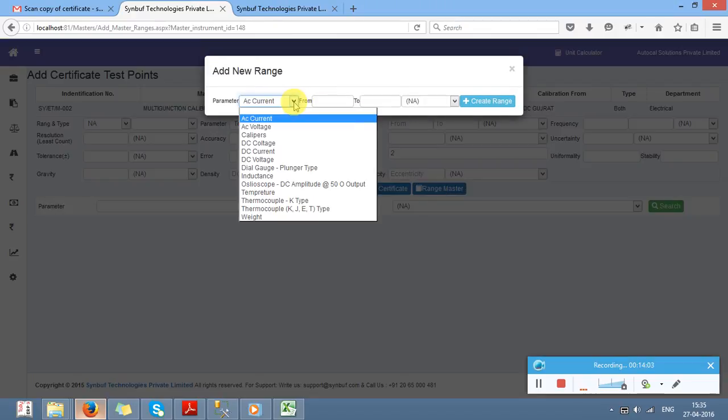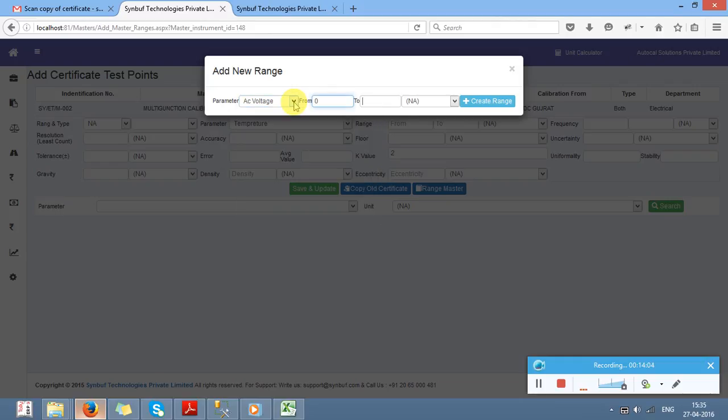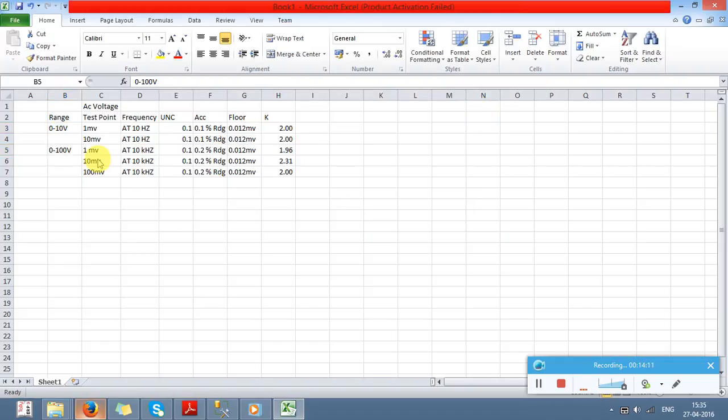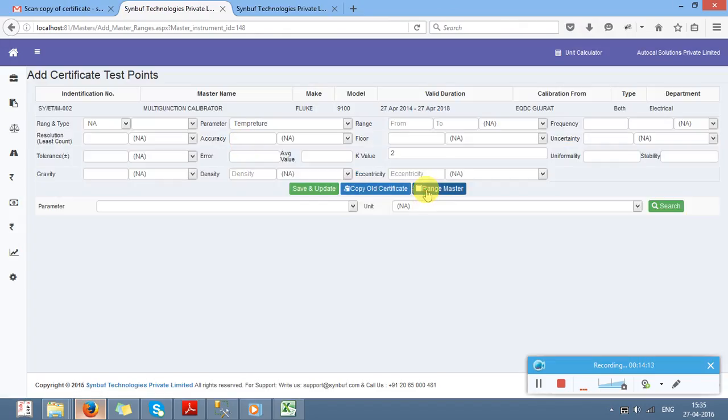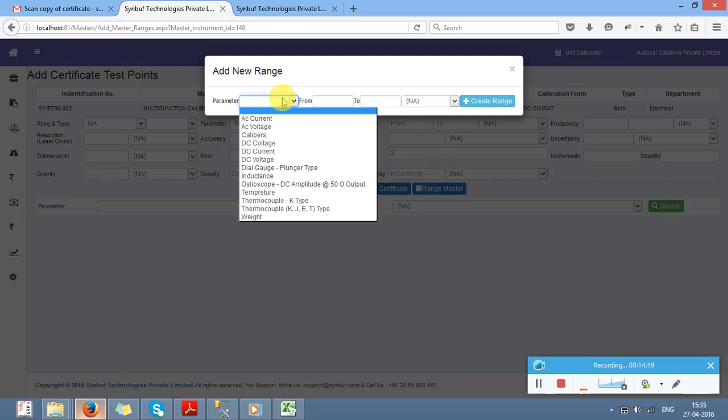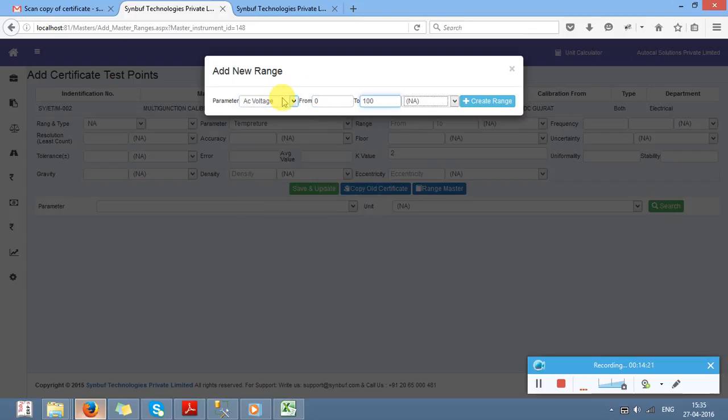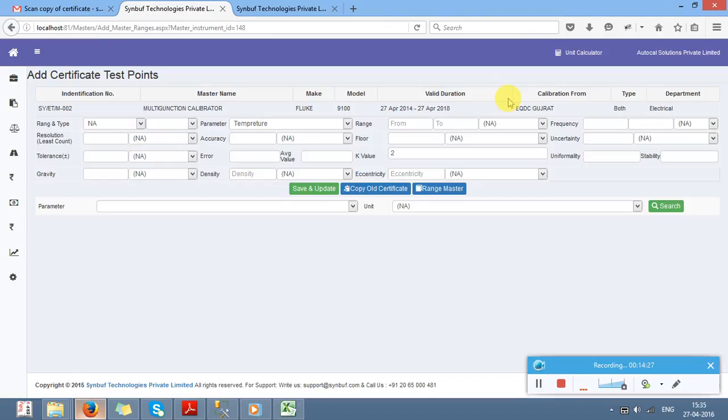parameter AC voltage, then 0 to 10 volt. I have created one. Then another is required, 0 to 100 volt. I have created two ranges for this master.